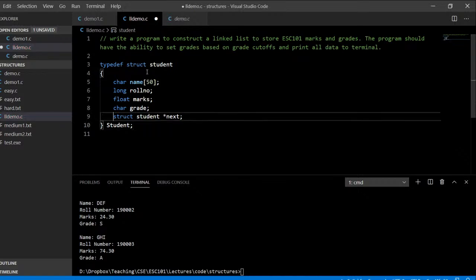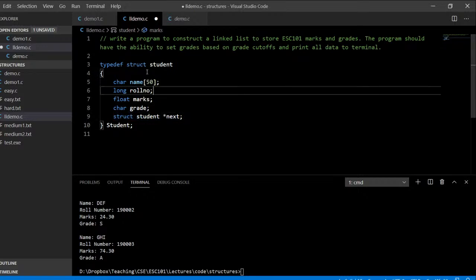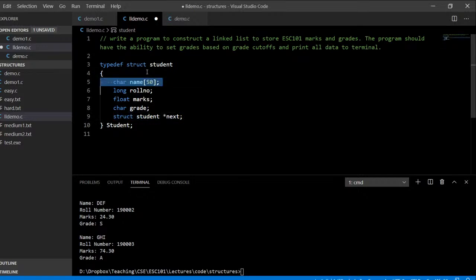What did we have before? We had this structure without this line. Now I have added this line, and what this is going to do is construct a variable that is going to store the address of a location, and it is going to say what is stored here: a block of information which has a string, a long, a float, and a char.